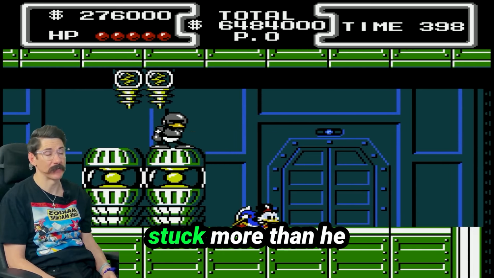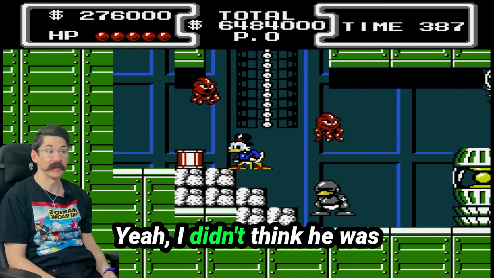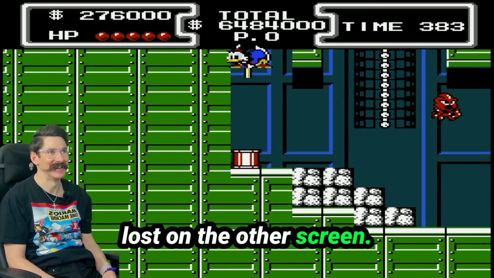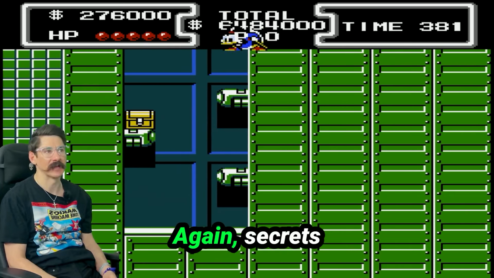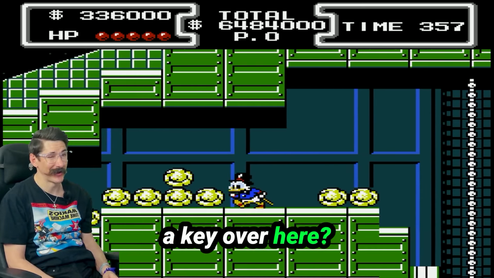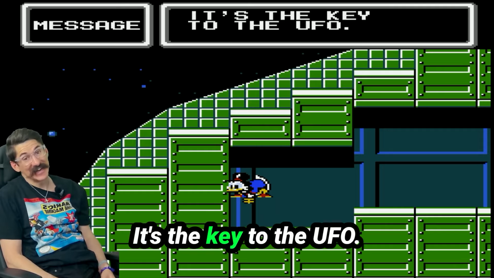I feel like he's getting stuck more than he normally does, though. Yeah, I didn't think he was gonna follow me over here. Thought he would have got lost on the other screen. There we go. Again, secrets everywhere, guys. And I think there's a key over here. Yeah. Yep. It's the key to the UFO.